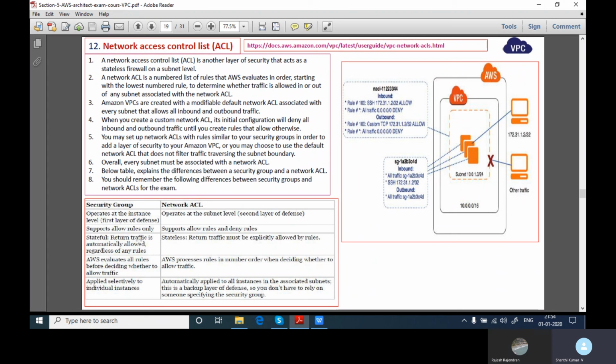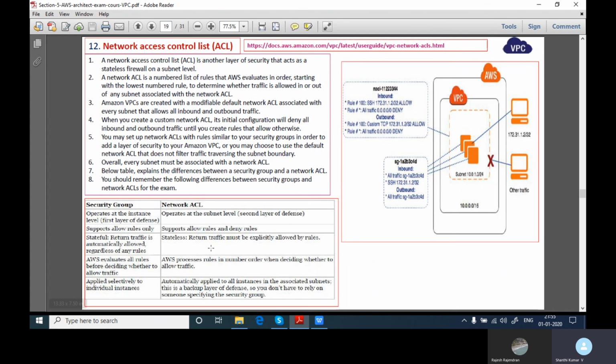Security groups are stateful: return traffic is automatically allowed regardless of any rules. What is return traffic? When you are sending an outbound request to update a particular database, it will go to the internet and it will acknowledge back. Not only acknowledging, it will bring the required content for download. Let us say you want to download a particular Vim utility or Apache 2 utility. Then it brings it back, but no other request will come from external parties. It will not allow that.